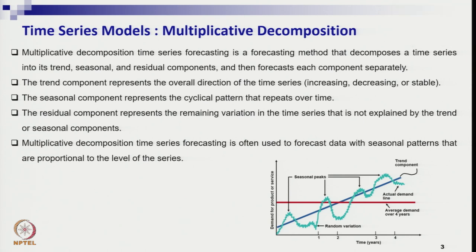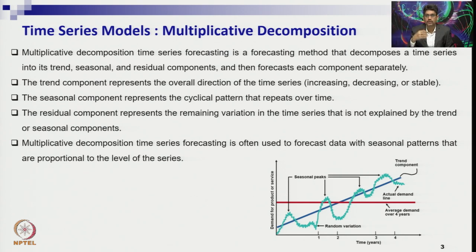In general, in the multiplicative decomposition method, with the same logic as Winter's method, they calculate different components. They decompose the entire time series, analyzing the behavior of the data, into two major components, the trend part and the seasonality part. They first calculate the seasonal index, the seasonal component, and the trend part also. Then they collate them and come up with a forecast, which is trend line analysis after deseasonalization, and again multiply by the index. I'll explain how the process works.